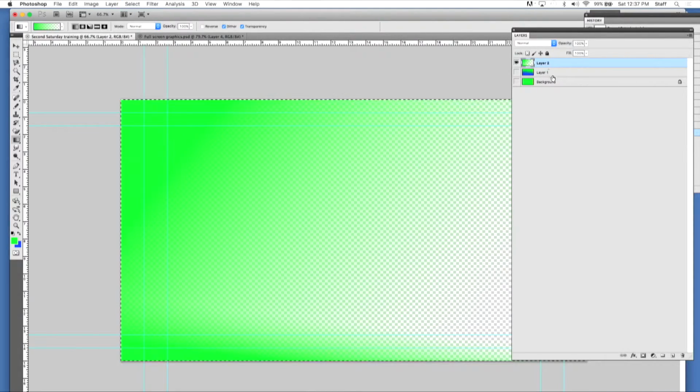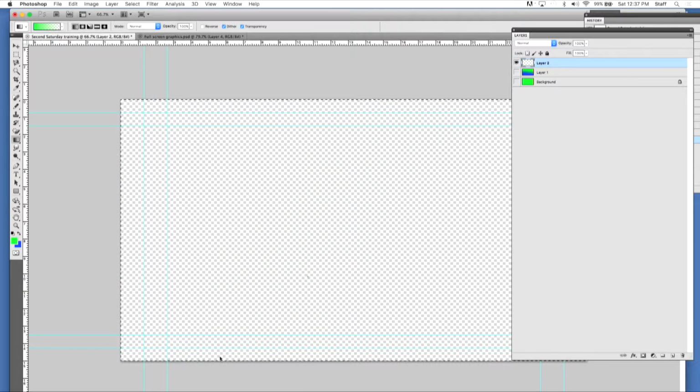I'm going to delete all that and do this again. So what I did just now real quickly is I did Command A, which does a selection of the whole screen, and then I hit the delete key because I wanted to clear that layer. So I'm going to get rid of that selection, and then we're going to make this again, but we're going to change the gradient type. Look at this one here.